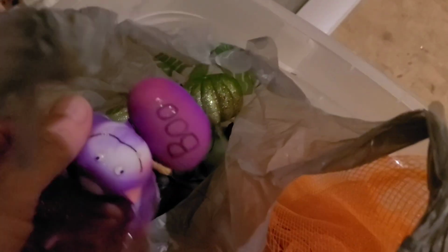This is some Halloween stuff in here, and I'm not going to be doing a Halloween thing at all, so that's going to stay in the bin. All right, so that's about it for this bin. Let me get the next one.